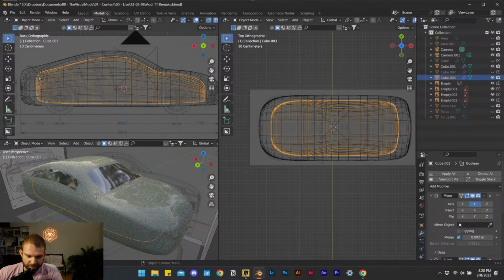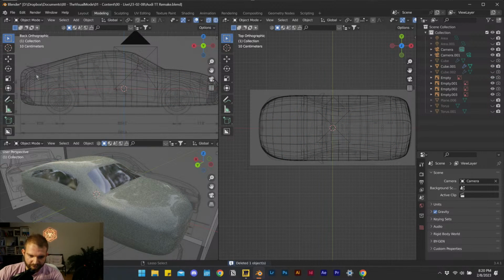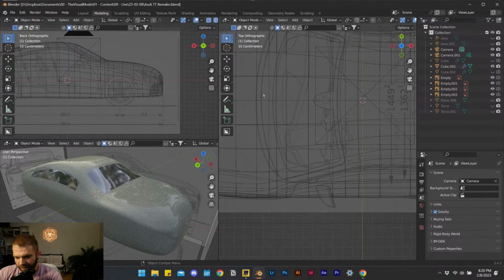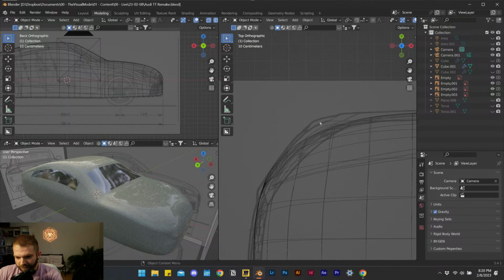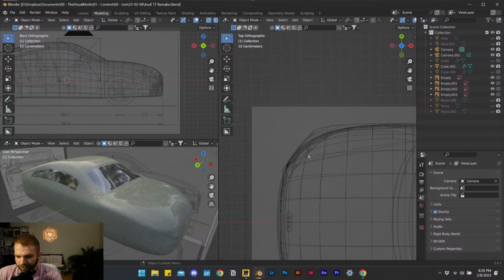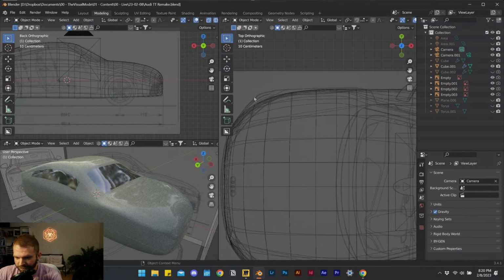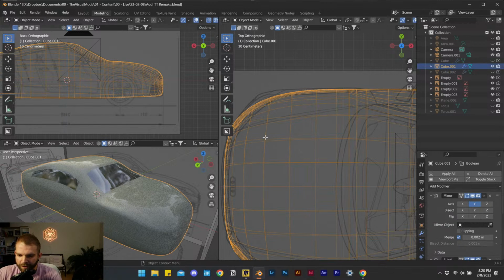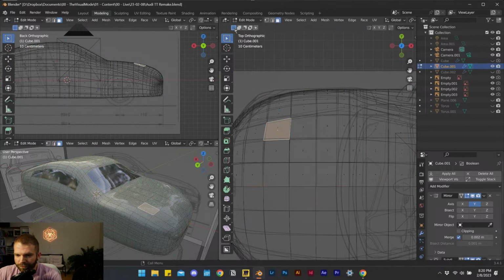I see here I have a secondary mesh on the inside. I think I did that for rendering purposes. The side view needs a little bit of work, and so does the top view. So we'll start there. First off, we see we have an area that we need to pull out away from the car. All right, before we move forward into all our detailing and all our surfaces, I just want to be able to get where these curves are supposed to lie properly.